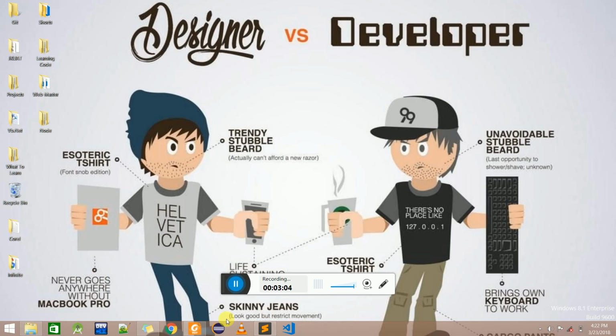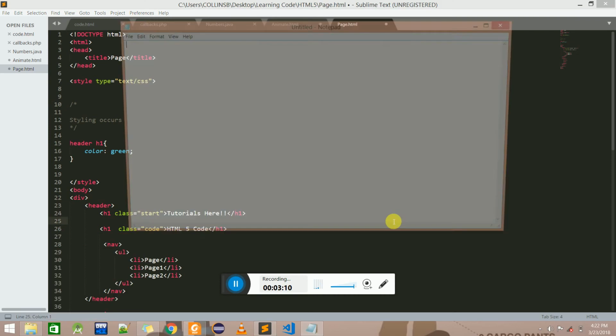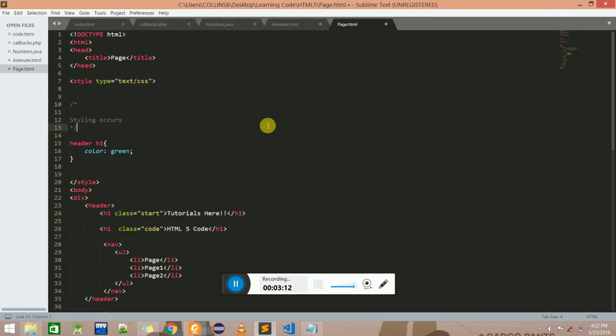Let's fire up our Sublime Text. Let me check Notepad because we're going to use it.